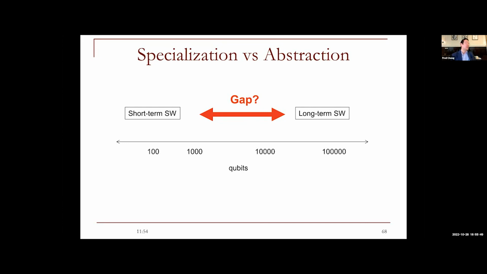And if we compare to classical computation, we're really sort of in the 1950s of classical computation when it comes to quantum machines, right? Back when every bit was valuable, every gate or every operation was valuable at that time, and we wrote very low-level software, and that's what we're doing right now.